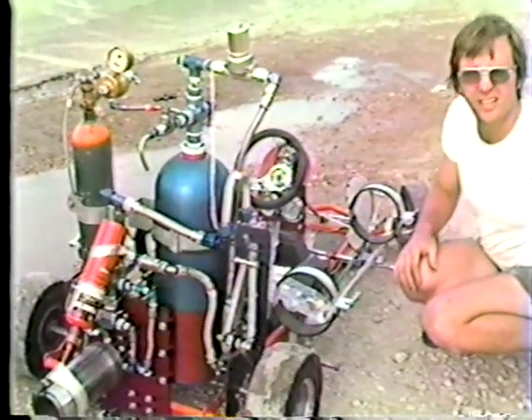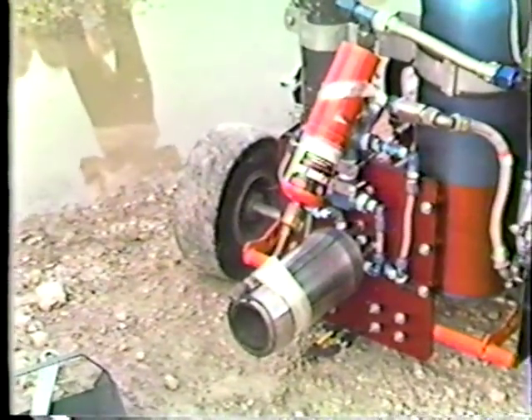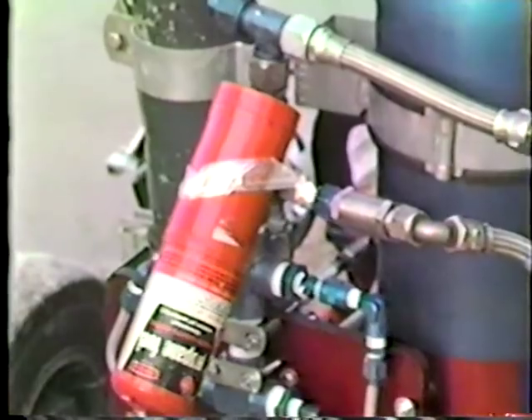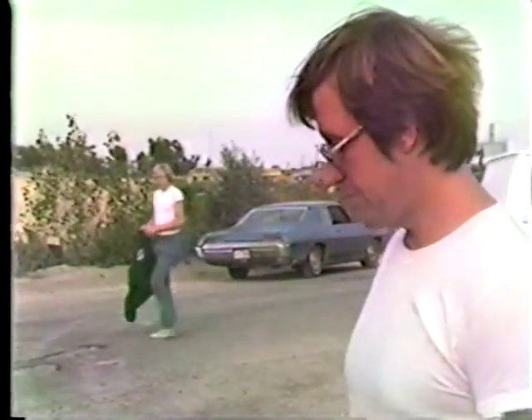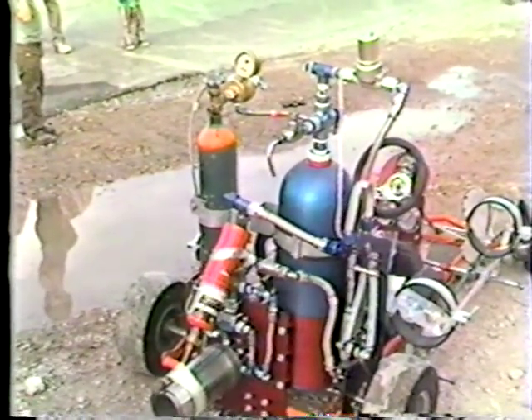What do you use for an igniter? We have an electric igniter that normally hangs back here, but for testing we're just using a torch. There's a 12-volt ignition coil under there with a buzzer assembly. Everything goes through a check valve and then a splitter. This engine is computed out to 400 pounds of thrust at 10 cubic feet per second of oxygen and about a tenth of a gallon a second of alcohol. Hopefully it should perform — we're going to hear some noise and a little bit of fire today. Best of luck there, Jeff. Thanks a lot and we'll see some on the test here.